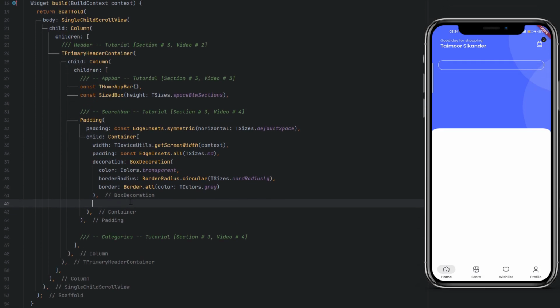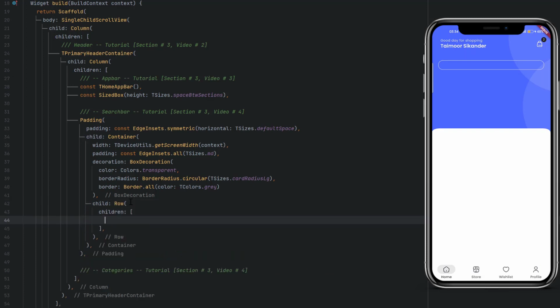Now inside this padding, let's start adding a row because we want to add icon and then a text. So for that, because we want to align elements in a horizontal direction, we have to use the row as a child of this container. Inside the row, use the children, and the first property is the icon. We're going to use the icons X, which is the search normal, and then because we have to pass the color, let's say we're going to use the gray color over here. Let's save the code, and our icon is added.